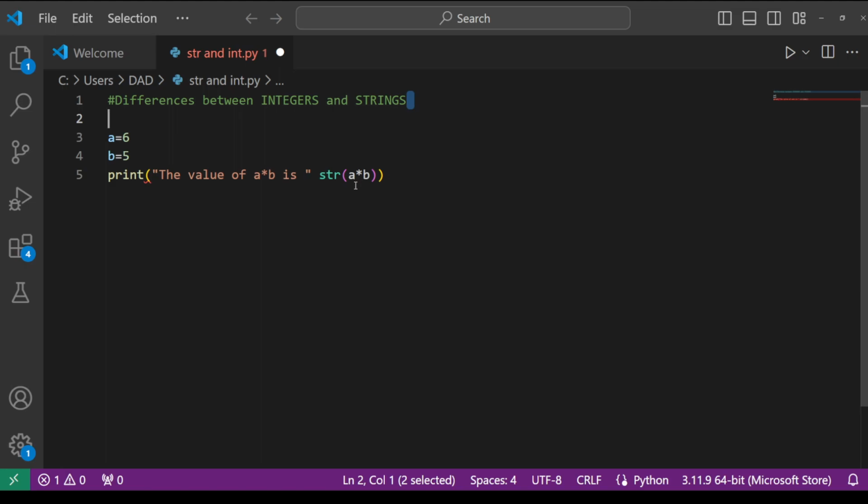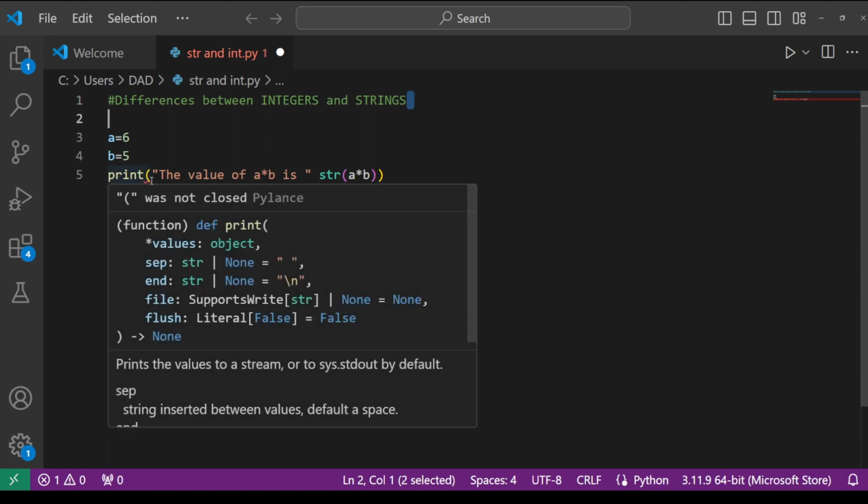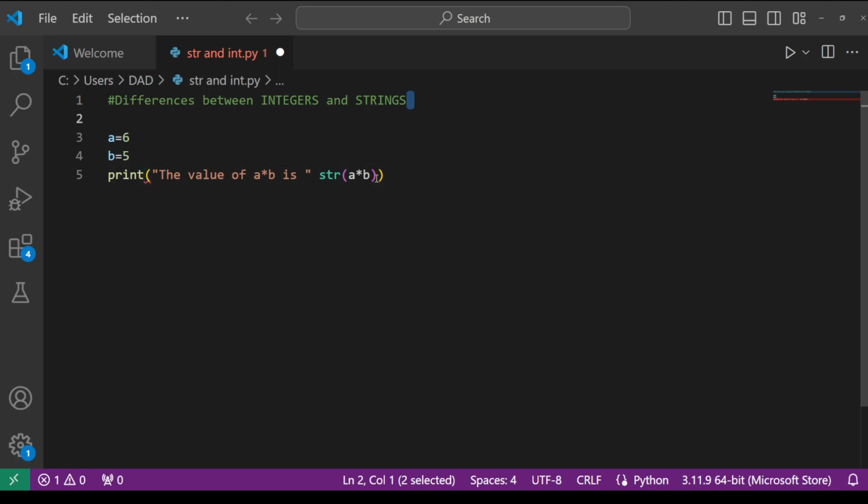So in order for us to do the math, we have to convert the integer into a string. And how do we do that? By using the command str, which stands for string, another quotation mark, and then inside the quotation mark, we do the equation. Now you have 2 quotation marks on this side because we have 2 quotation marks on this side, one here and one here. So whatever opening quotations you have on this side, you have to have the closing quotations the same amount. So let's see how this prints out.